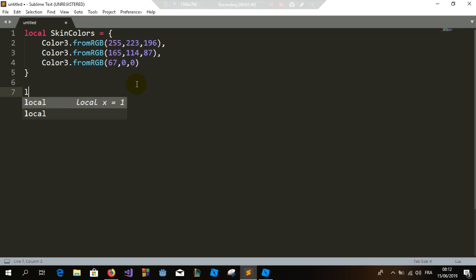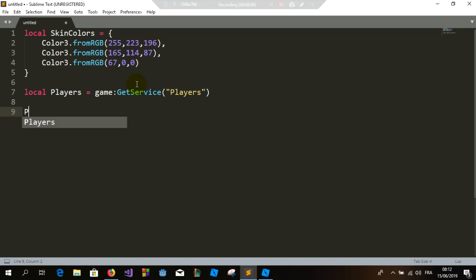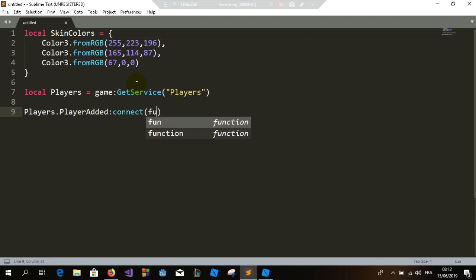Now we're going to need the Players service, equal to game:GetService Players. Okay, now Players.PlayerAdded:Connect function.